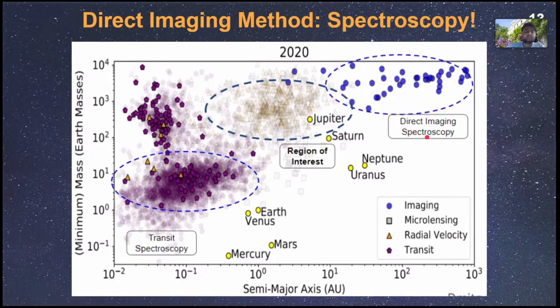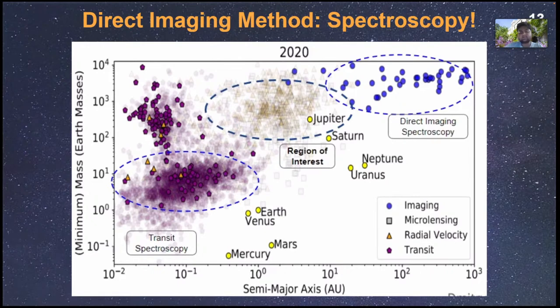The idea here that I really want to draw on, which is also alluded to by the paper itself in one of its figures, is that as you get direct imaging more sensitive, closer and closer to a host star, so going leftward on this plot, that's where the real power of direct imaging is. As you can see, this region is joint with these high density regions. Radial velocity surveys, the triangles here, have shown us that the population of gas giants sort of maximizes in this region. And you can see that direct imaging isn't as sensitive at these lower separations as we would hope it to be.